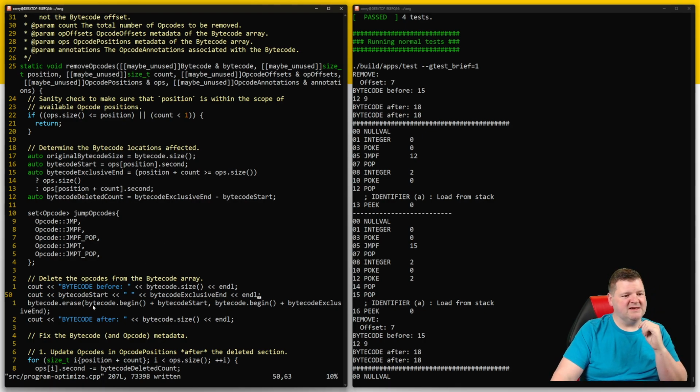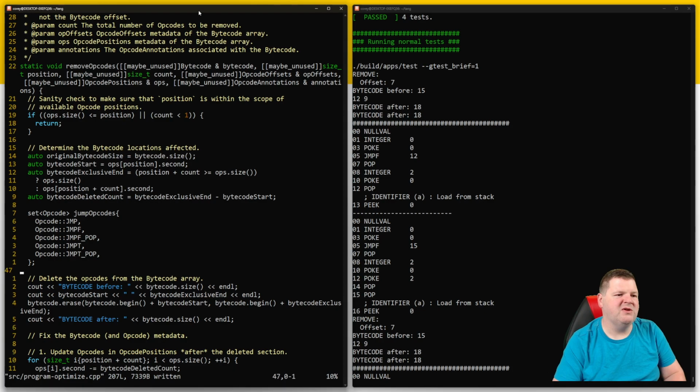That would be a problem. So for some reason, my bytecode start is saying 12 and the end is 9, which means it's negative, which means that would be why. So it's probably a problem in how I'm computing it. So the start is the position dot second, and the exclusive end, exclusive meaning up to but not including, just like every range in Python.